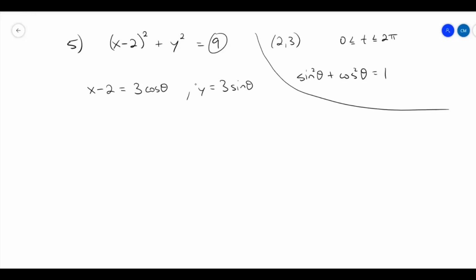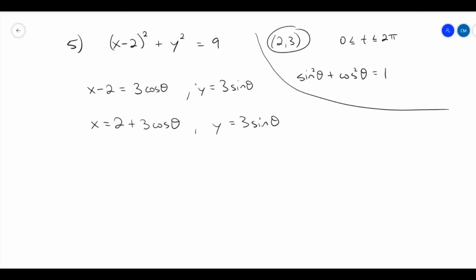And so what we do is we just take whatever this thing is being squared, set it equal to the square root of that, either sine or cosine theta, and then you take this other thing and set it equal to the square root of it, again the other trig function of theta. So you're going to make one of them sine and one of them cosine. Now, you can switch those around too, depending on where you want that starting point to be. So just looking at the way I've done it, does this match the starting point? And if it doesn't, then we can always switch it.